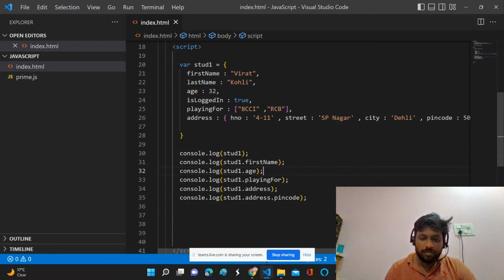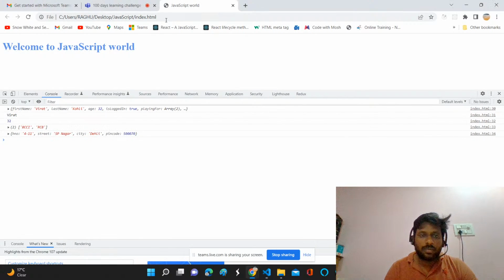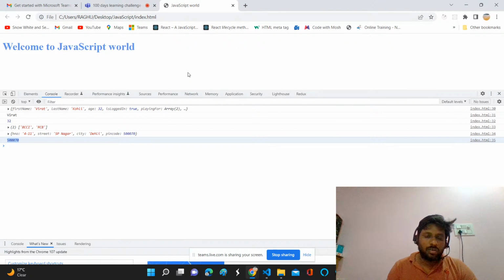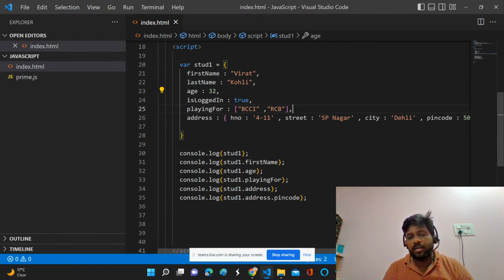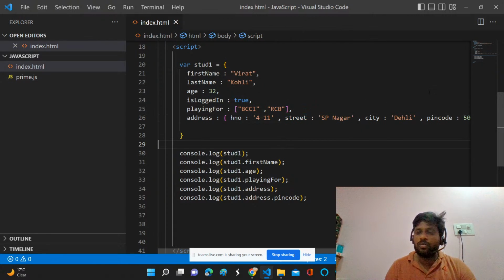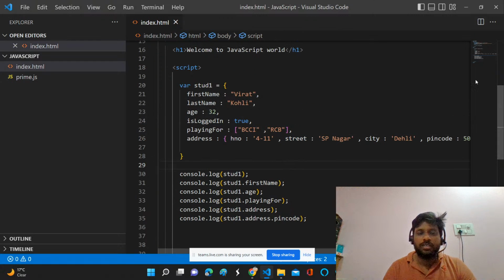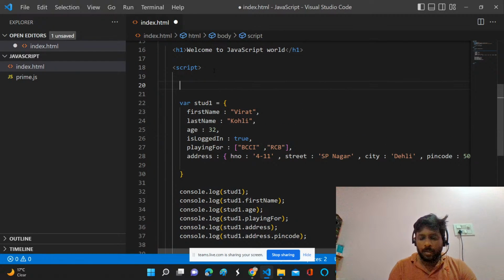This is perfectly valid. You will get the pin code separately. So you see, you got it. So now we understand we can store strings, a number, a boolean, an array, and an object also as a key value pair. Now we are into the topic.